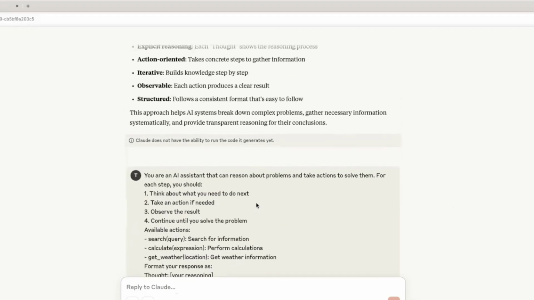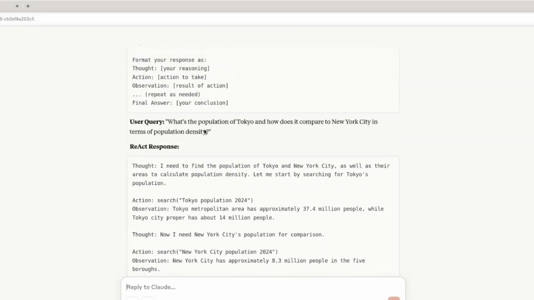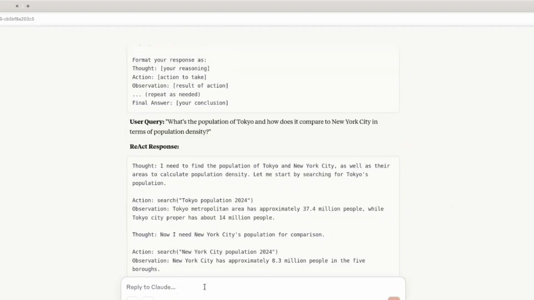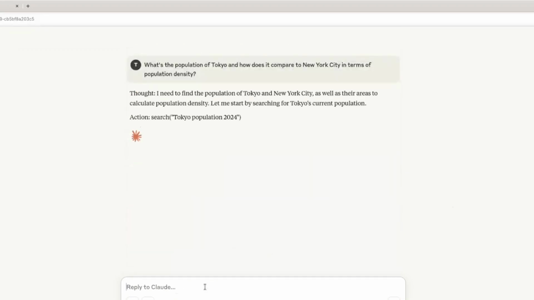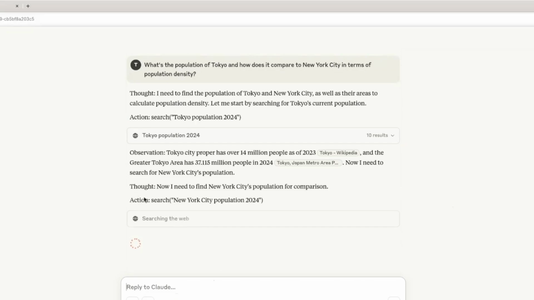Now let's take the question that our example gave us here. Here is our query. Let's take this and put this into our prompt, and let's hit enter. Now it should go ahead and perform ReAct prompting and perform all the actions and give us all the steps that it is taking.